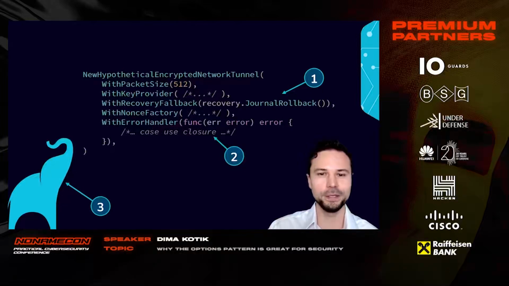Second, of course, if it's encrypted, it will need a key provider, and we'll need to write some adapters for different key providers that we're using. So there is security built in, not just in initializing the key provider, but also validating that it's working correctly. We will also need a recovery fallback, right? What if our instance that's providing the network tunnel is rebooted? Our protocol could be stateless, like WireGuard, or maybe it's stateful. If it is stateful, we'll need a recovery strategy, and we could write a journal rollback strategy so that even if there is a reboot or some kind of a problem that shuts down the network tunnel, it can rebuild itself when it wakes up.